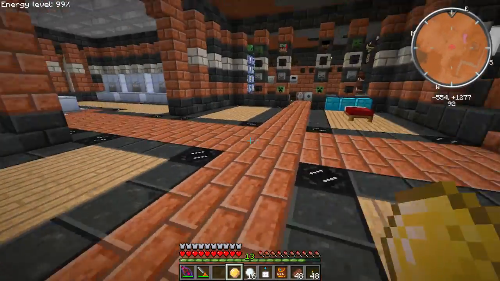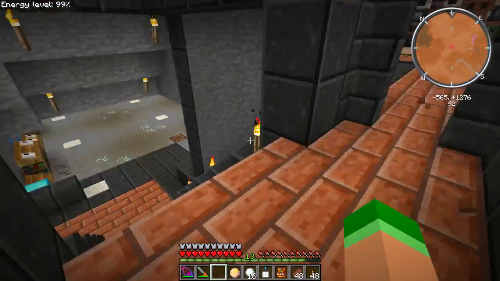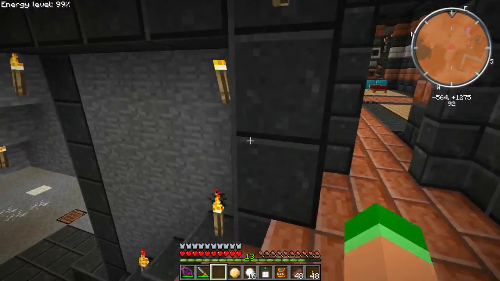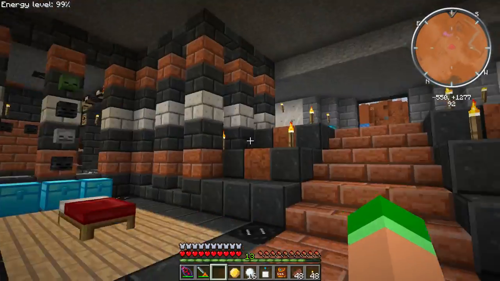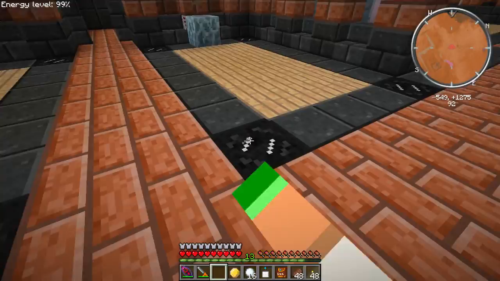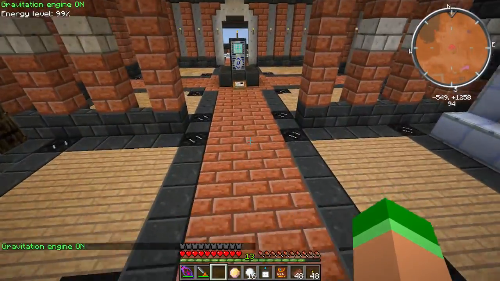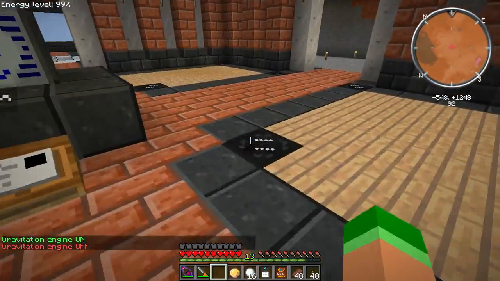So, let's see. New things around the base. Last time I showed, I don't think I showed the upstairs. I just showed the downstairs. I took out most of the torches. I know I still got some strewn around. I've been trying to find good lighting blocks. And these ones I tried to mix in with the basalt. I'm not really feeling it quite yet, but I'm leaving it in.